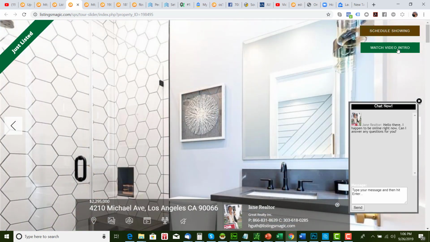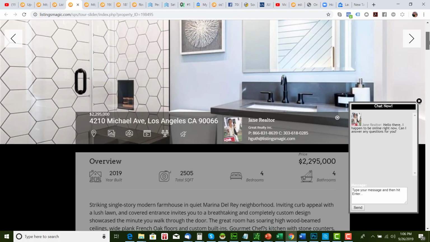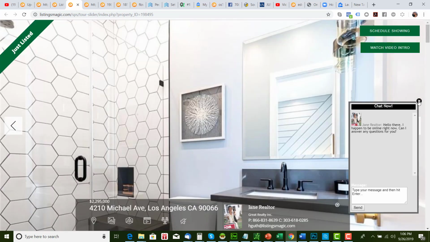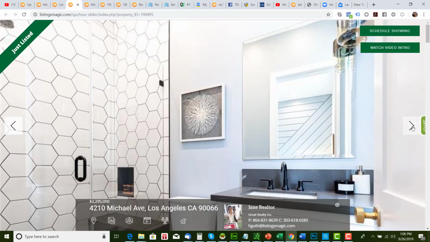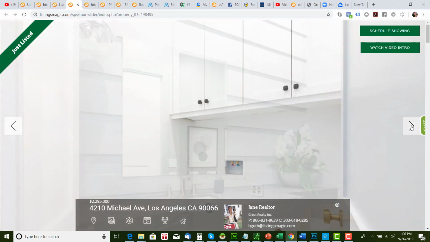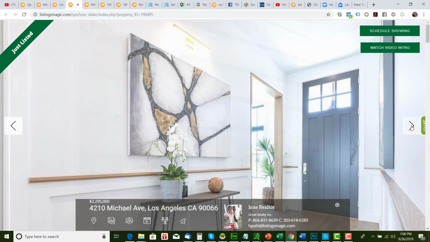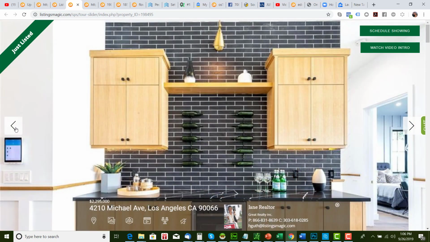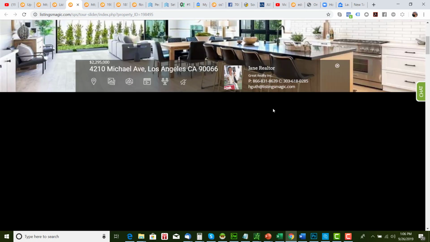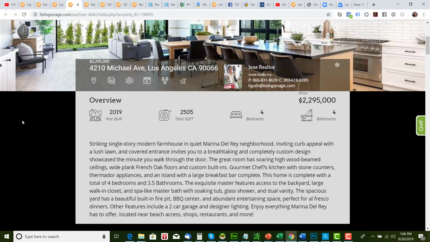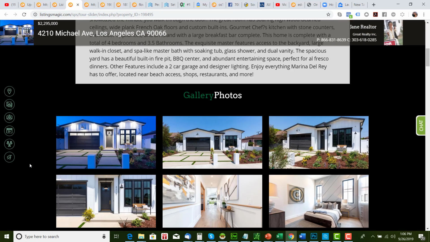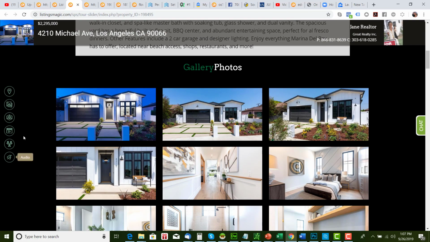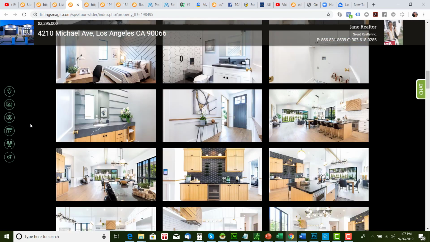That dark green background color that we chose is now in effect. You can see that we now have, let me close the chat box down, the tour slider instead of the Ken Burns effect. So now it's going to transition through the photos in a slideshow manner versus the Ken Burns effect. I can control it with the arrows, and I'm going to scroll down a little further. We chose a black, a little more powerful background color. Again, the color scheme on the left matches and follows along.